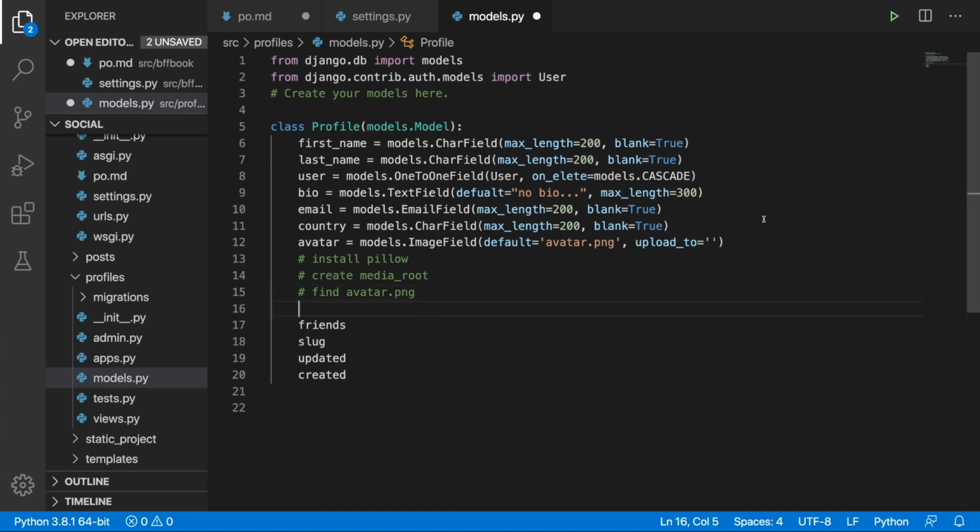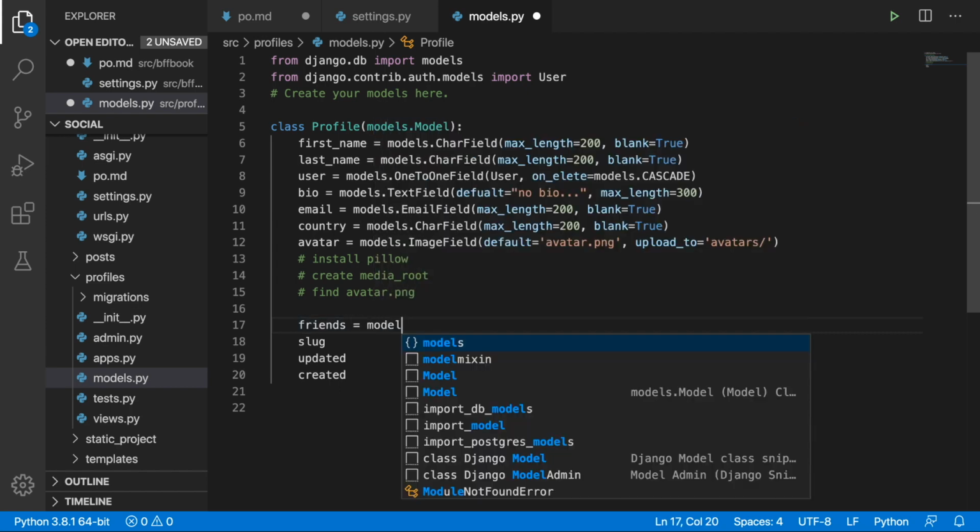And specify the upload to, so we can actually do it right away. We will put all the avatars in the avatars folder, at least for now. Okay, so this will be our upload to. Next we have the friends.